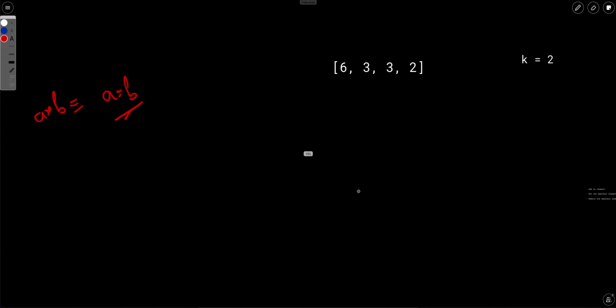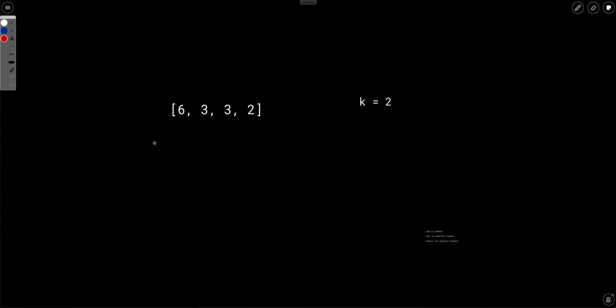Let's just try to reiterate over it with an example. So this was the sample that we have given, 6 3 3 2, and we have two operations. We can see the difference between the smallest and the largest is currently 4. So we have to minimize this difference, right? So what we will do is, let's assume that k is 3. Now we will first increment this value, because that's the minimum one.